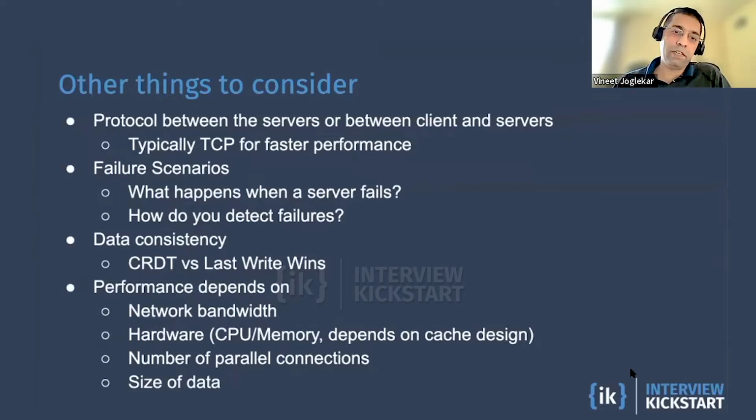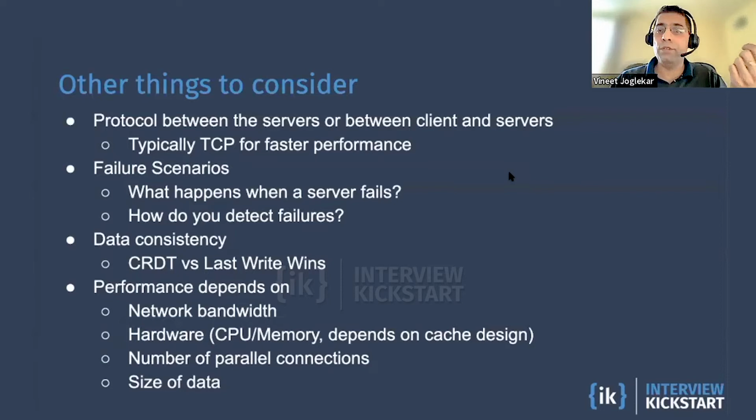Data consistency. This is actually pretty interesting and cool stuff. I think I have some reference, but check out the reference, like the CRDT versus last write wins. Last write wins usually means that, okay, if there are databases in different geographical locations, let's say US and Europe, and both are accepting writes, then whoever wrote last wins.